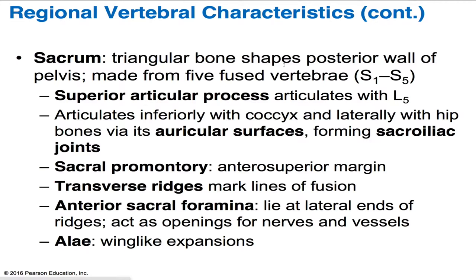There are also four ridges that we find, which we call the transverse ridges. We find these transverse ridges on the anterior aspect of the sacrum, and these are the lines that show where the sacral bones have fused together. Now, the anterior sacral foramina lie at the lateral ends of these ridges, and they transmit blood vessels and anterior rami of the sacral spinal nerves. The regions lateral to these foramina expand superiorly as the wing-like ala.